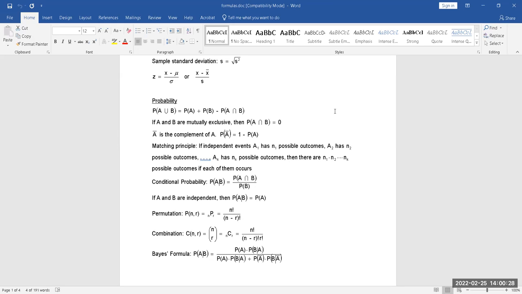Here's a simple way of doing it: print the key and cover up the answers. Do the problems and immediately uncover the answers, just so you can check as you go. It's kind of unhelpful to be looking at the answer before you start the problem. You do know that, right? I have the answer, now I'm going to start the problem. No, cover up the answer, do the problem, and then say, did I get the right answer? That's probably more worthwhile.